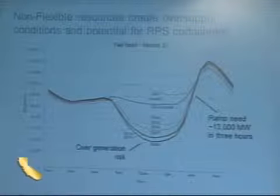If I point here, 2012 was the actual load. 2013 was relatively flat through the middle of the year. And then you see what happens at 2014, 15, and all the way through 2020. What we're simply doing is subtracting the output of the renewables from this. And so, for example, Dr. Bushnell showed what happens with the influx of solar.